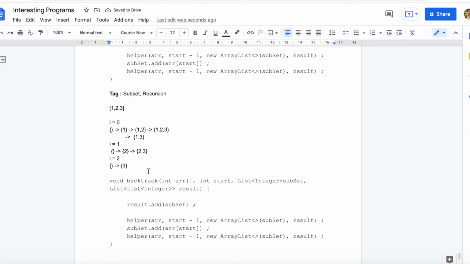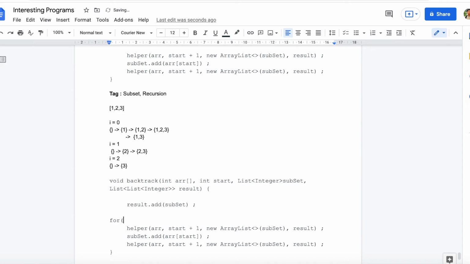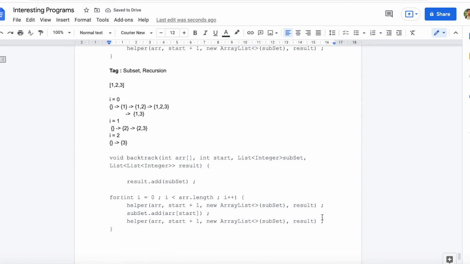Now we call the backtrack for all the indexes, right? int i equal to 0, i less than r dot length, i plus plus. So we have a for loop.